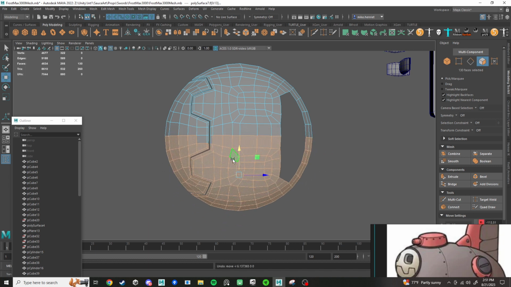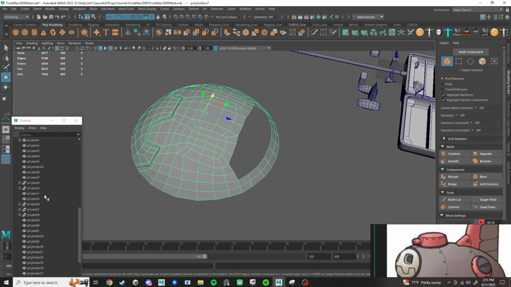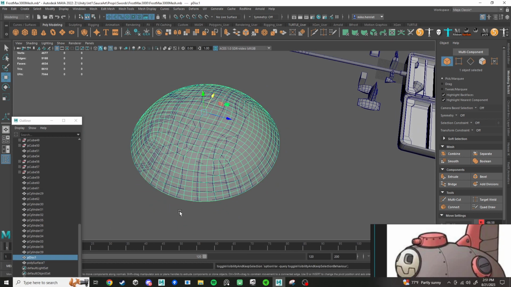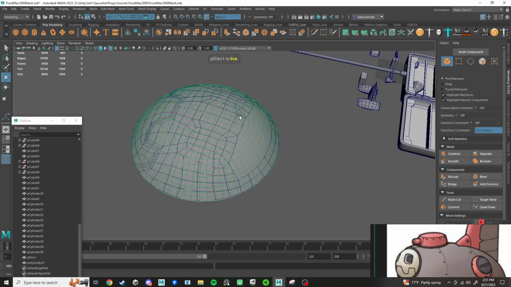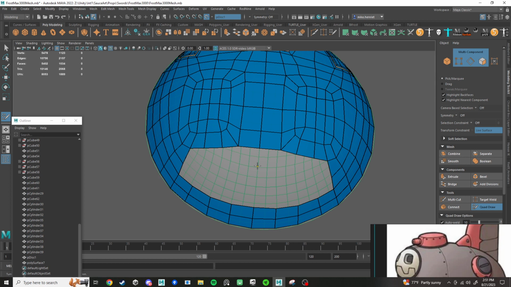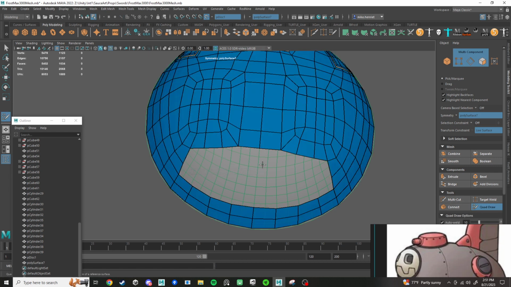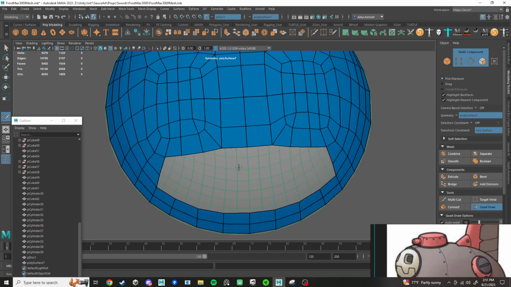Boom. Yeah, looks like they merged. Nice. But yeah, so let's unhide that disk shape and then make that live again, and then do some more quad draw. But yeah, again, this is more for Object X. Actually, let's do topology. Select that edge.